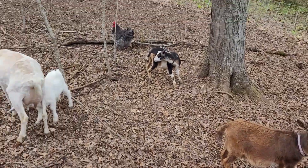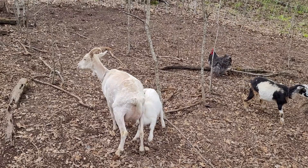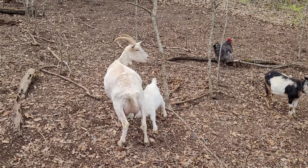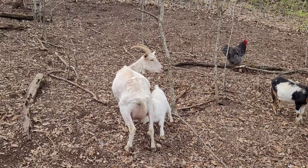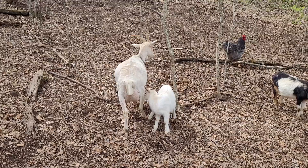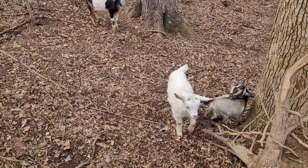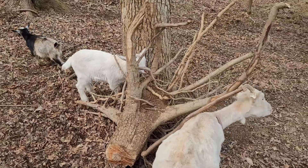Everybody here is doing really good. There's Evie eating a little drink from mom. We're milking all the mamas once a day — they get milked in the morning because they're separated from their babies at night, since they're all over a month old. They're doing really good — eating hay, not so much the grain; they're not big into the grain, but they definitely eat their hay and they're just thriving.